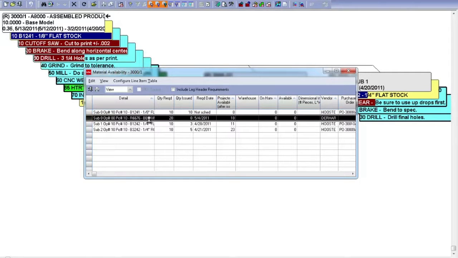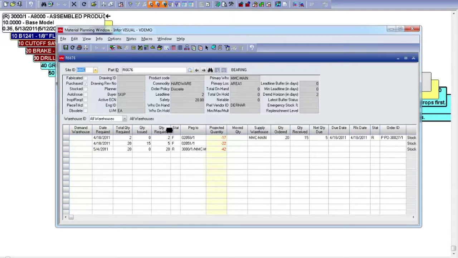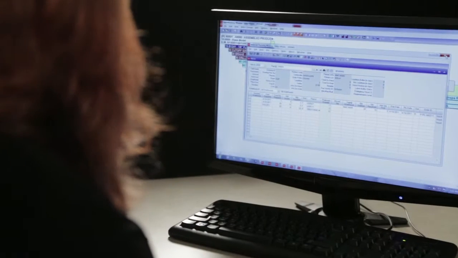Drilling further lets me look closer at any one of those materials so that I can see total demand for that material, not just for this one work order, but for all orders, all demand across the entire enterprise. And I can see what my supply plans are for that part as well. And I can act on those plans, so it's not just a view of those plans. I can order and I can expedite right from this one spot if I needed to.